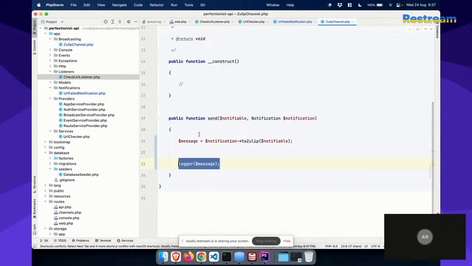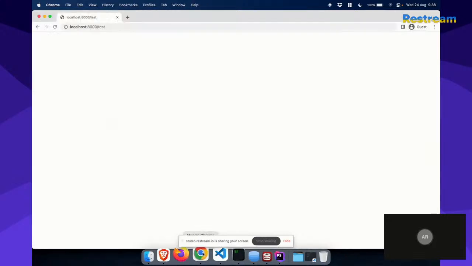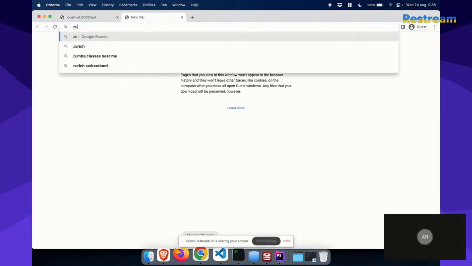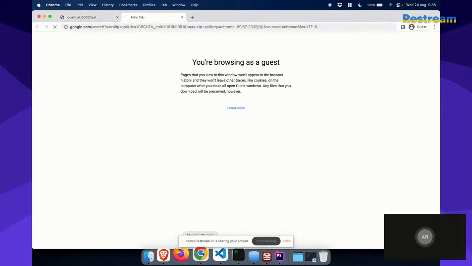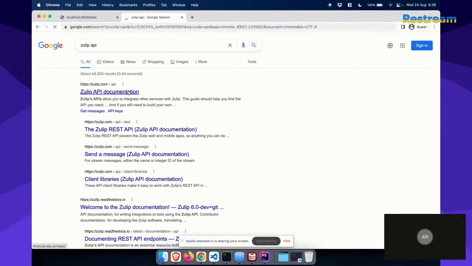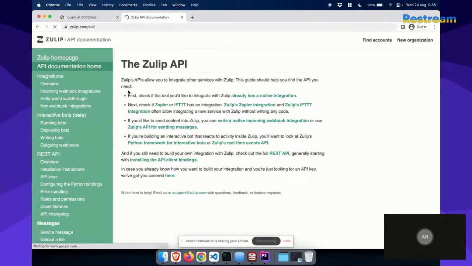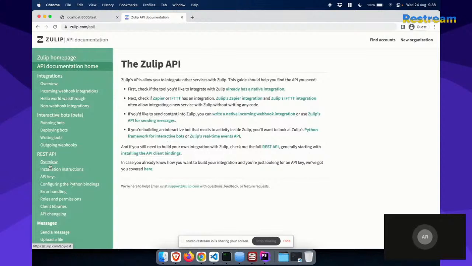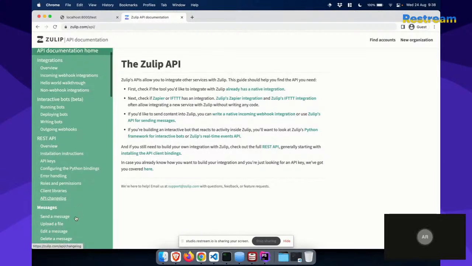Now in here, the Zulip implementation is, let me quickly see, Zulip API. I'll show you the basic idea of how you send messages. So we have the REST API, that is all fine.